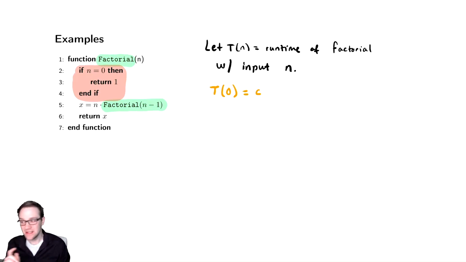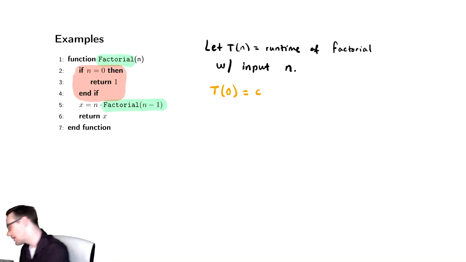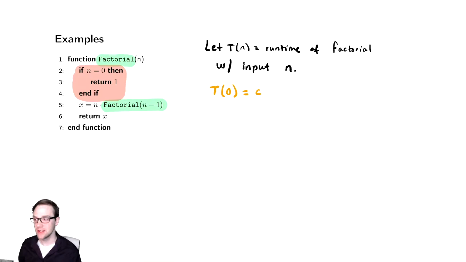This, however, is not helpful to us because all of our asymptotic notation assumes that n is effectively, for all purposes, infinitely large. We had this "for all n greater than or equal to n naught" statement within our definition. So saying n equals 0 isn't necessarily helpful to us as is. So this is what happens in what we call the base case. All recurrences need a base case, otherwise they will run indefinitely. So our base case for this recursion is 0, and it takes constant time.